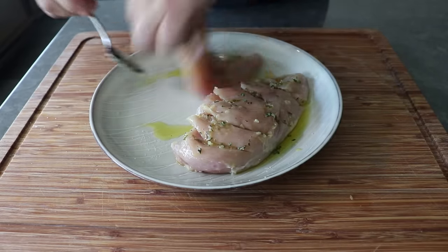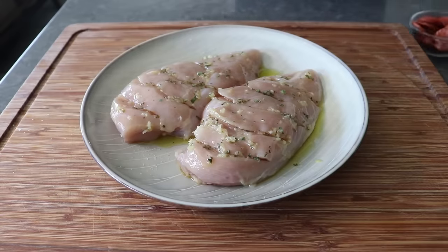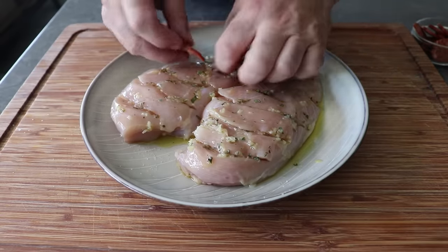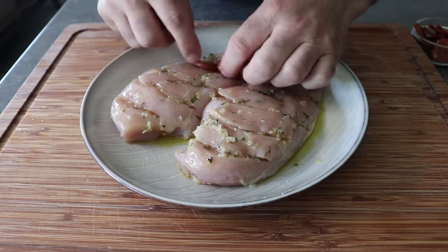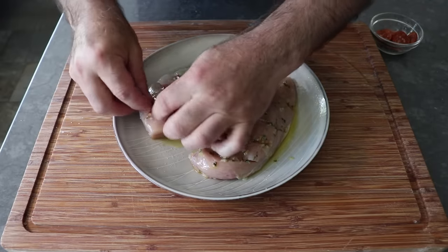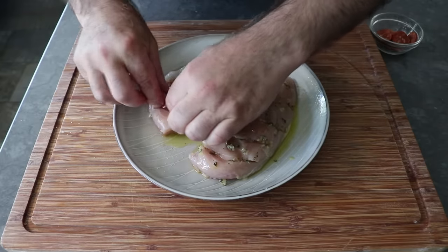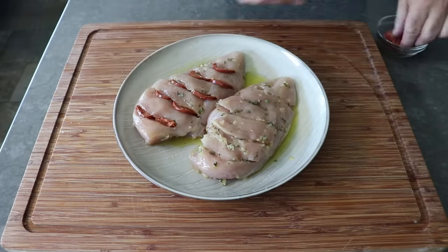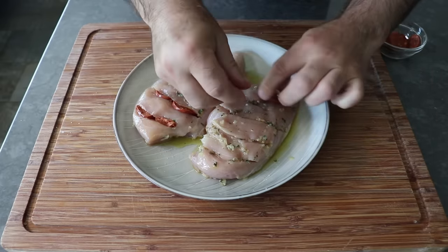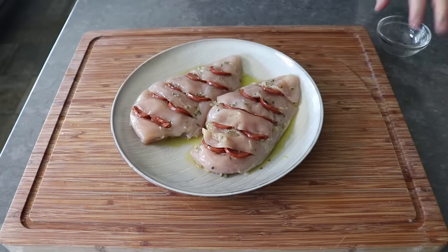Once that's been accomplished, we can grab our chorizo and start sliding our sausage into those cuts. We're only going to be able to fit one piece of sausage in the first cut, but for the rest we should be able to get two. These slices of sausage do not have to go all the way in — they should be mostly covered with chicken, but if a little bit's poking out, that is fine. In fact, if we can see a little bit, that makes the final appearance even more interesting. Be careful too much doesn't poke out, since as these chicken breasts bake and contract, that could theoretically cause our sausage to pop out. But if you slice your chicken anywhere close to the way shown here, you really shouldn't have any problems.